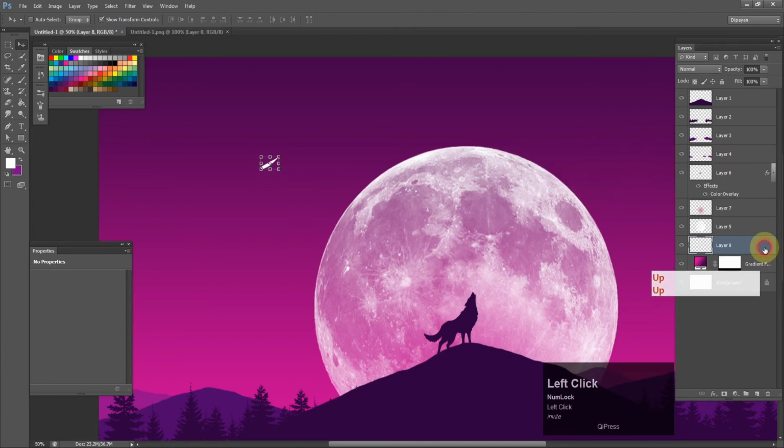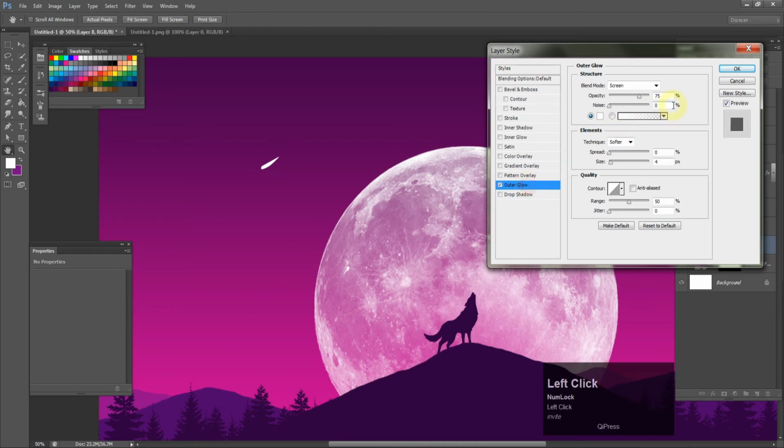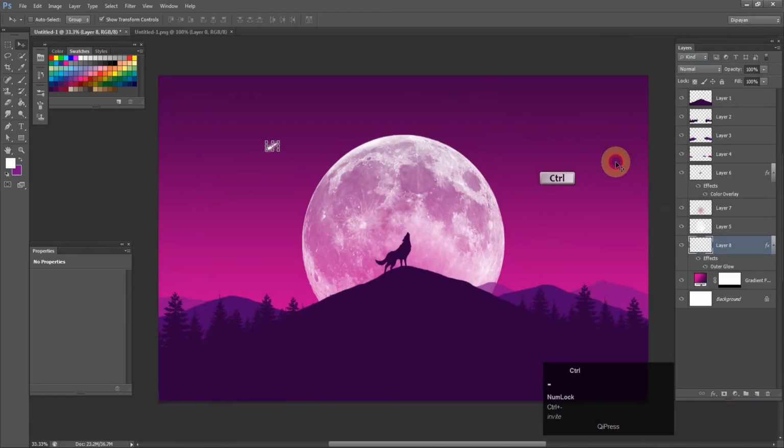Double click, then outer glow, then increase the size. Opacity 95%.